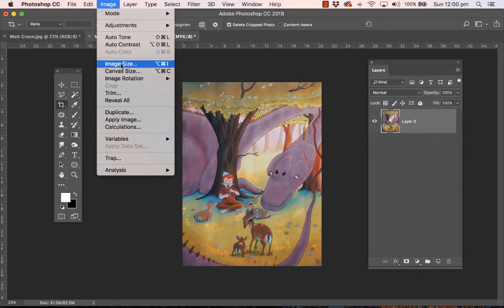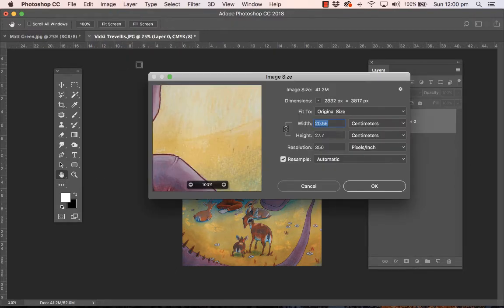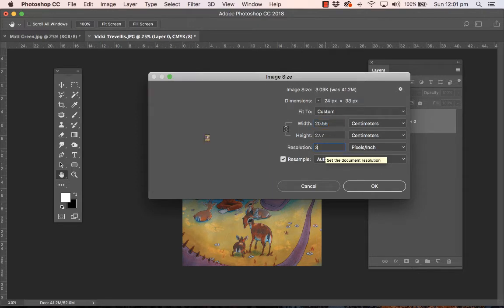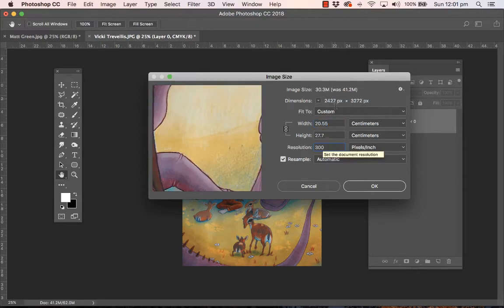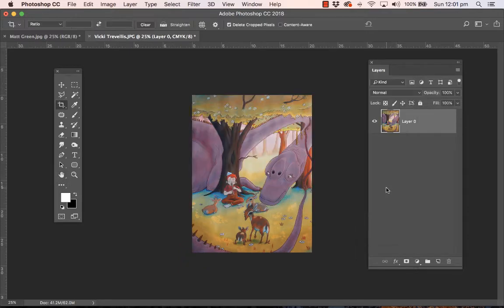And then you go to Image Size. Now it's important here that you understand what size portfolio you want to create. So at the moment, this is almost A4 in size, and it'll suit any InDesign portfolio from A4 down to A6 even, because you can always reduce it. The resolution, at the moment it's 350. I don't need it to be 350. I can just make that 300. So I can change it to 300, that's fine.